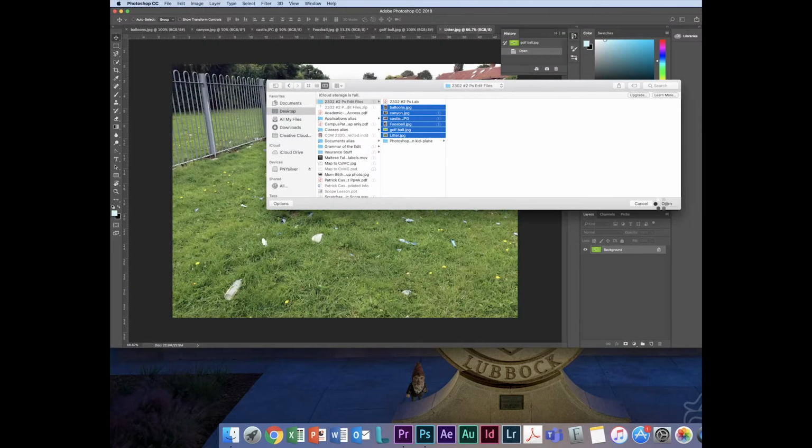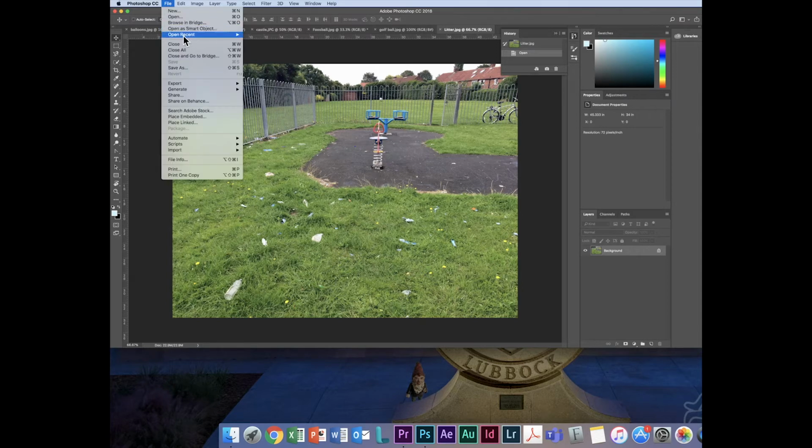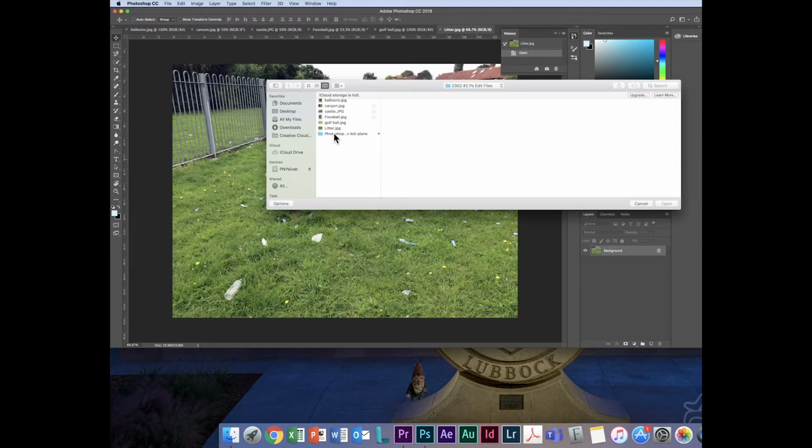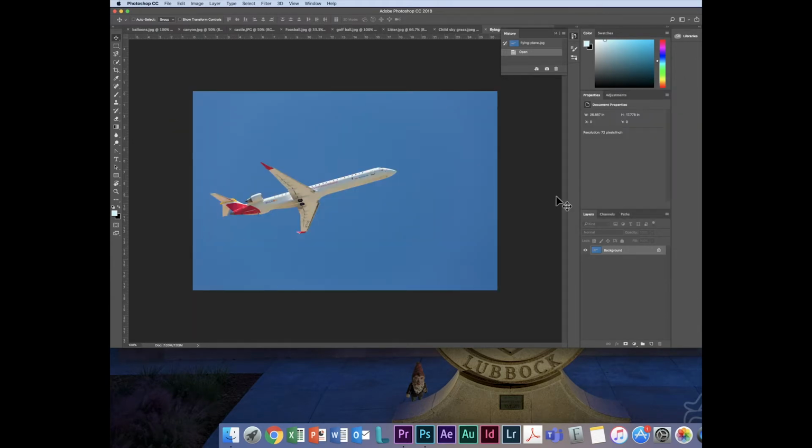You can see that they are opening up. Now I'm going to open up the last 2 images. I'm going to go to open, go to my Photoshop Kid and Plane. Again, just drag and highlight those 2 and open them up. All right, so I have got 8 images open, but we're going to be turning in 7 images. All right, so let's go down the list.